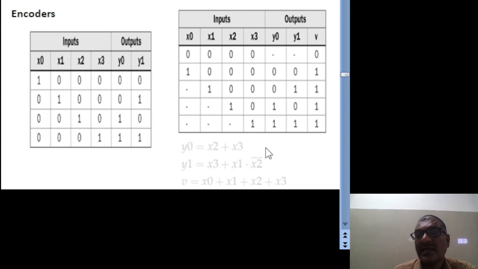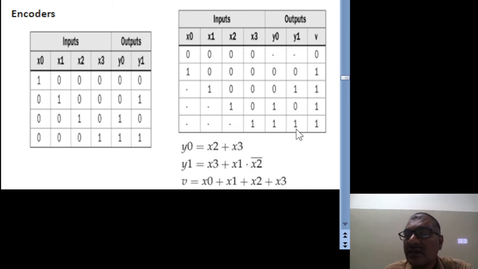Therefore y0 equals x2 plus x3. Similarly for y1, the equation is x1 plus x3. Here we can get x1 x2 bar, but I think there is no need for x2 bar; x3 plus x1 is enough.